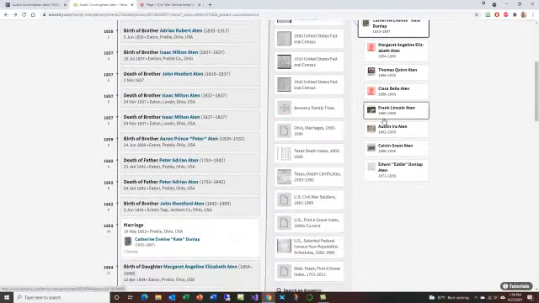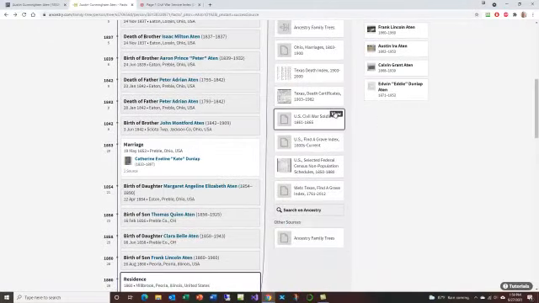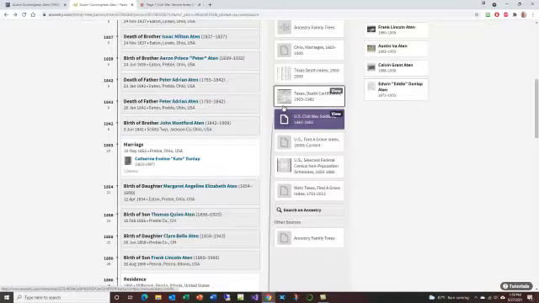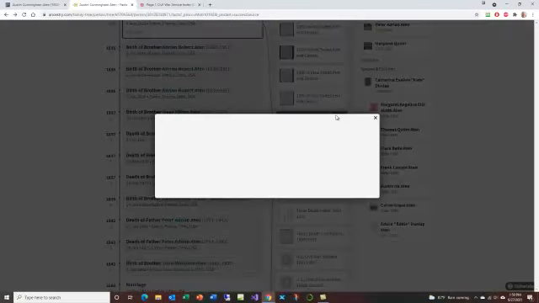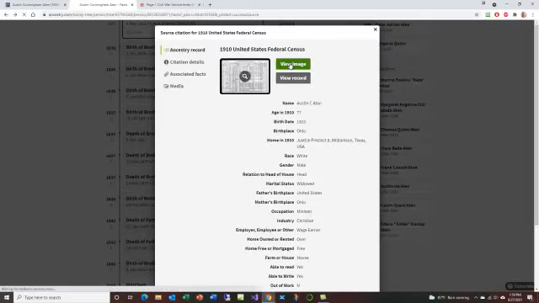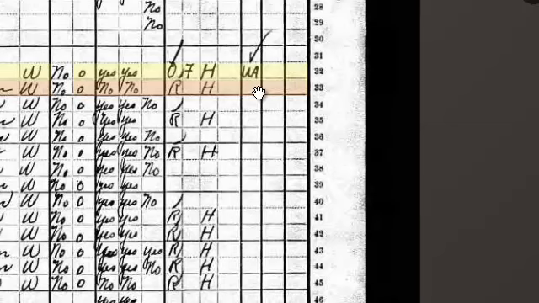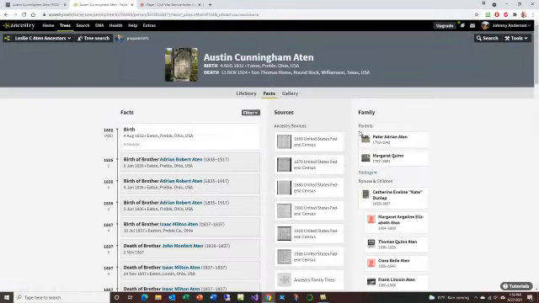Farther down, we can look to see there is actually a Civil War record for him. So if we look at that, it says Austin C. Ayton, Union, Illinois, 77th Regiment, Illinois Infantry, Company I, and he was a private when he went in, and when he came out, he was a corporal. And thirdly, we have a 1910 census because he lived after 1910. So we looked at that last time, and it wasn't a very reliable indicator, but in this case, Austin C. Ayton says UA, he was in the Union Army. So we've probably got a pretty good indicator that he was in the Union Army in Illinois.